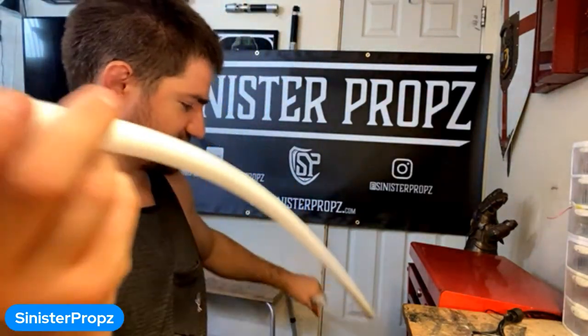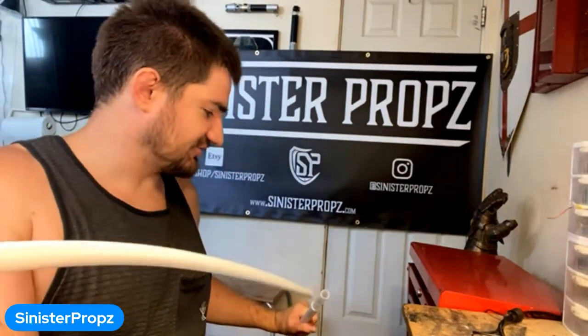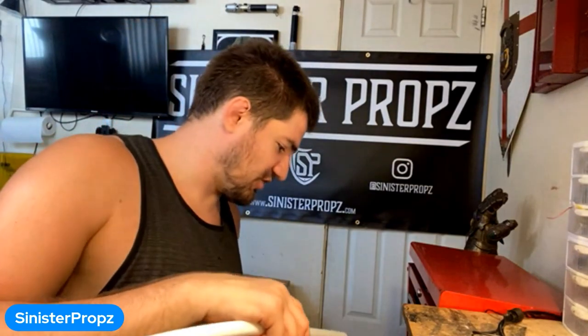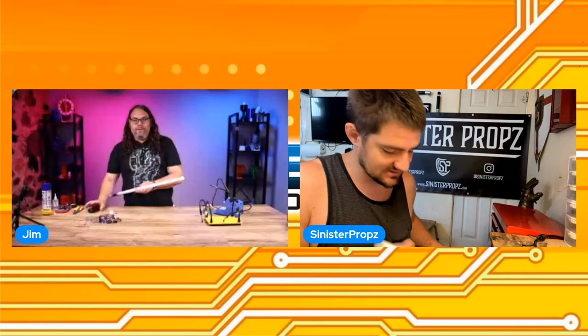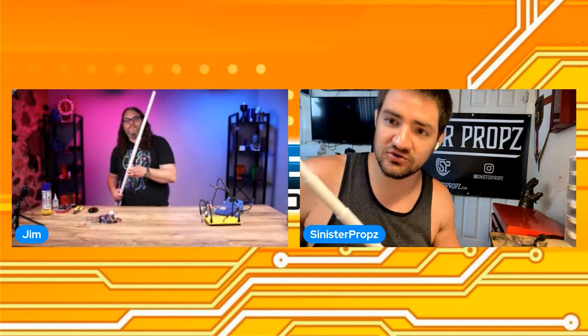I see. The other foam core is short. Foam core should be a little bit shorter. Still should be long enough. And you'll see that Jim is now noticing that these pieces are not all the same length and the same size. Yeah. Which means we are going to be correcting that.